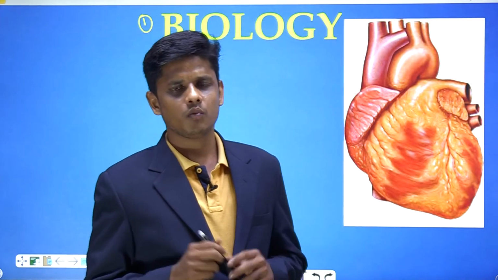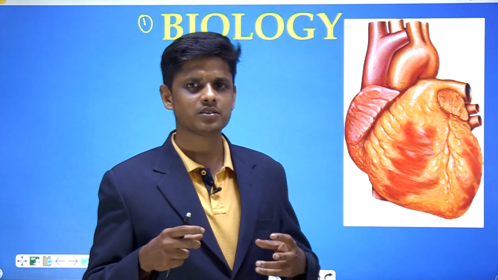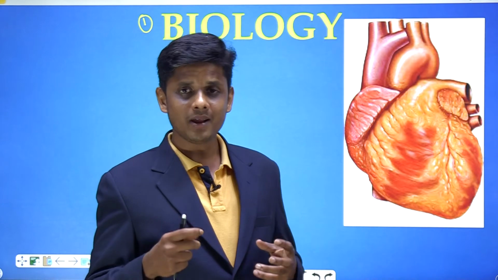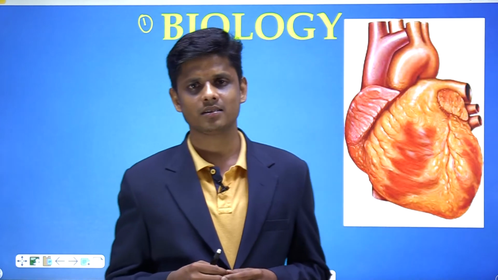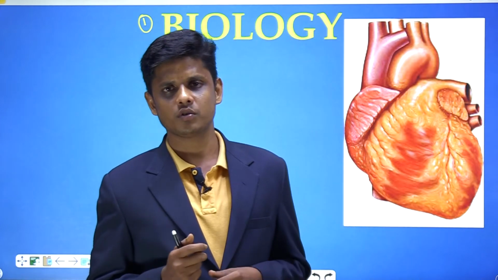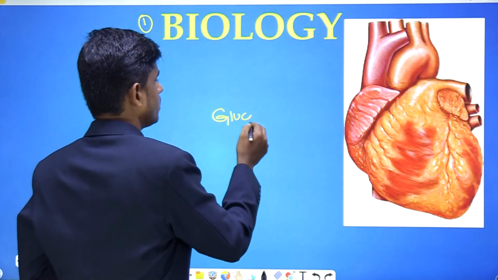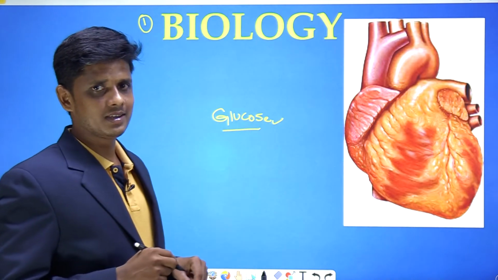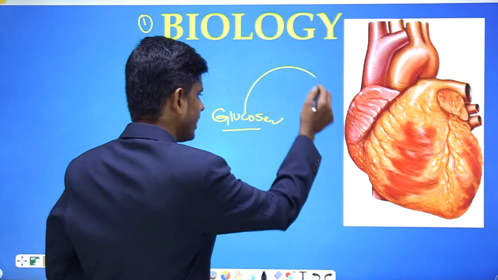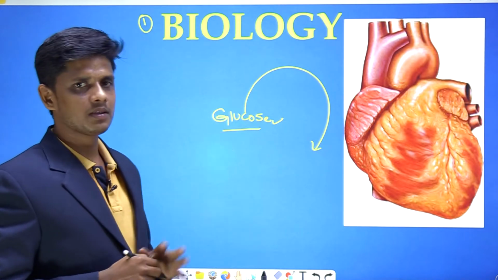You know what? Whatever food we take into our body gets ingested and digested in our body. Ultimately, after the complete digestion of the food in our stomach and small intestine, it produces glucose. And hence, whatever glucose is synthesized in the small intestine has to circulate to different parts of the body.